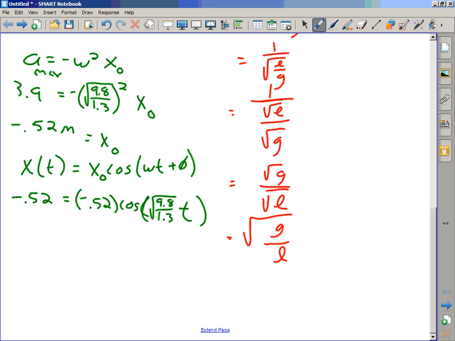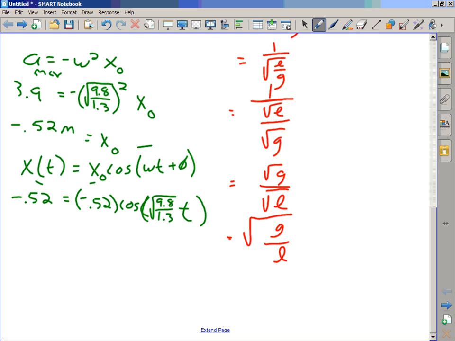How did you get negative 5.2? We're looking for the times where we have maximum acceleration, right? So this x naught here is the amplitude. But what position am I solving for? The time of the amplitude, right? This becomes x naught equals x naught. So I can go ahead and tell you right off the bat, just thinking here, and we're going to get around to this.